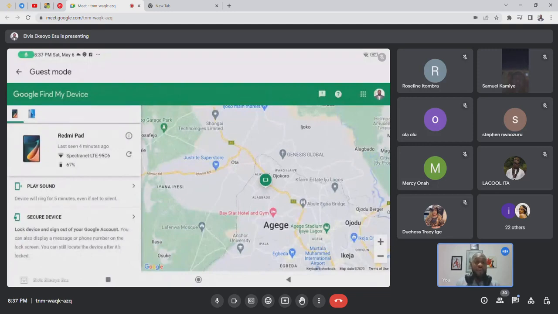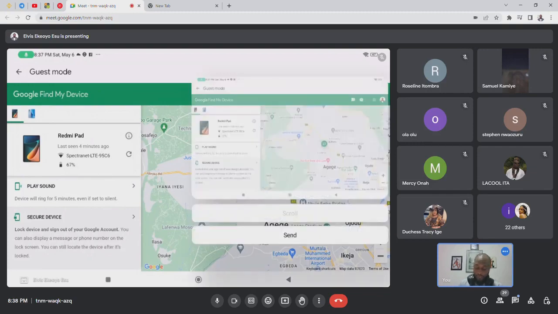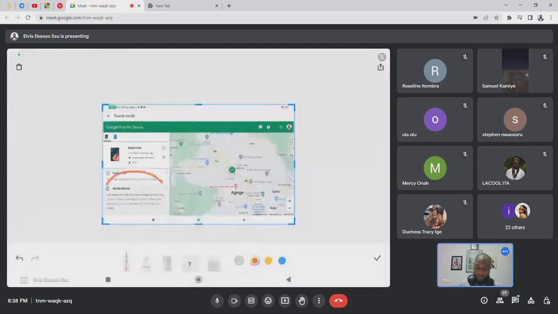Maybe you've tried calling the phone and someone picked it and then later switched it off or cut off the call, or the person picked the phone and you know that the person does not want to give that phone back to you. There are other things you can do. You now come to where you have secure device.